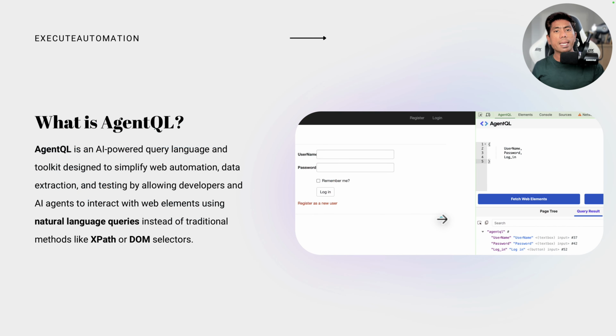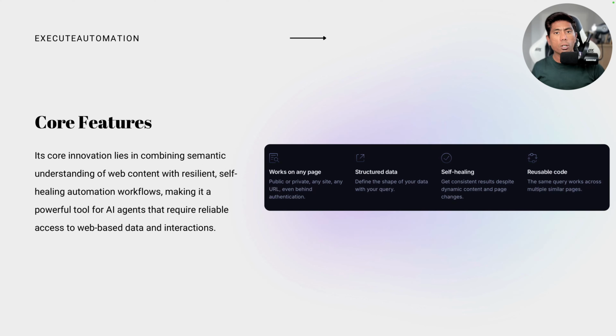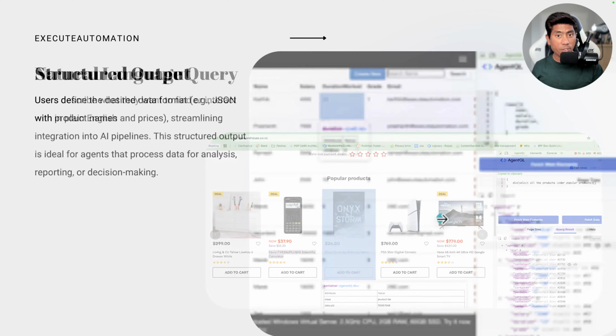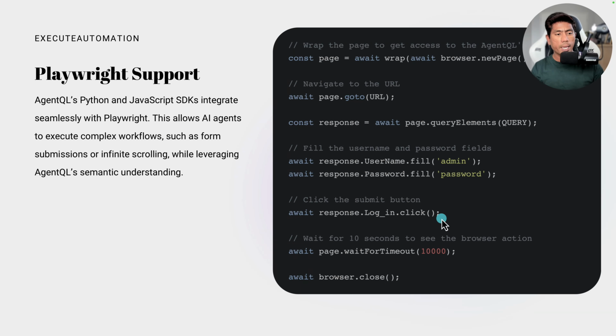So I'm going to show you code today to show how exactly we can use the SDK feature of AgentQL, which has Playwright support and can be used to write code in both Python and JavaScript, and how you can completely avoid fragile locators like XPath or CSS locators and using the Chrome dev tools to identify all these locators. Those days are just gone.